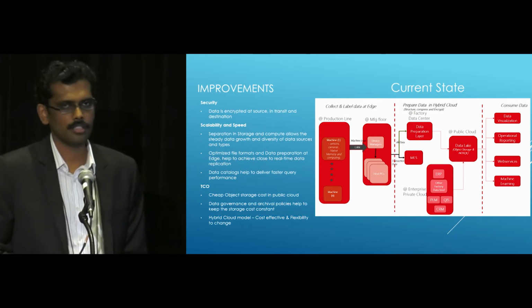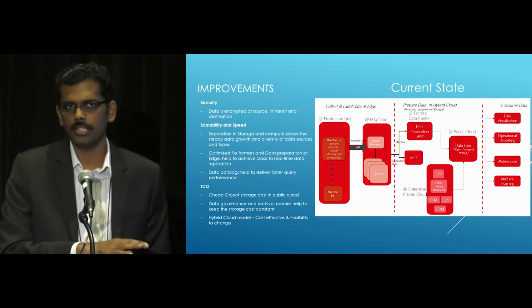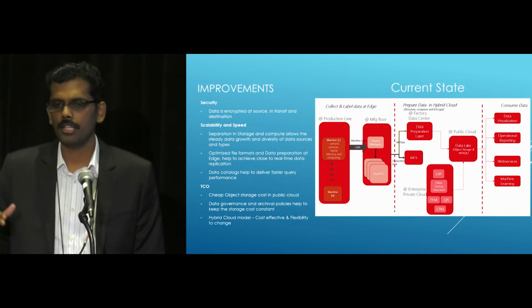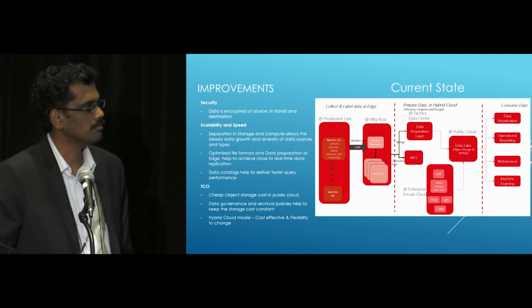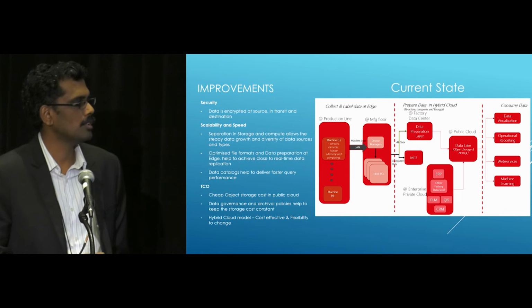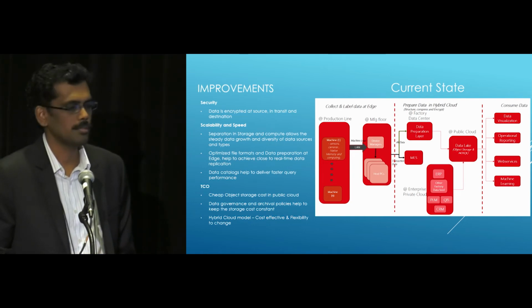So another simple solution everyone goes for is, I'll dump the data in a centralized data lake, and from there I create the dashboard. That's the first step. Then I would do machine learning and stuff. But it's not as simple as we think. Okay, so you need to use file formats, and you need to leverage edge computing.